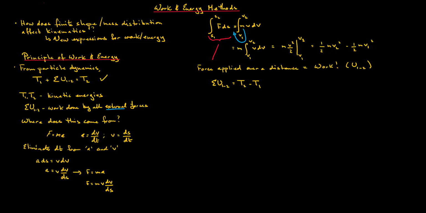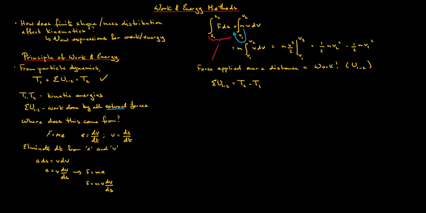So what we see here is that the principle of work and energy is nothing more than Newton's second law. In fact, it is an integrated form of Newton's second law, but it is not a new law of nature or anything like that. It is the familiar Newton's second law, but applied over a distance.